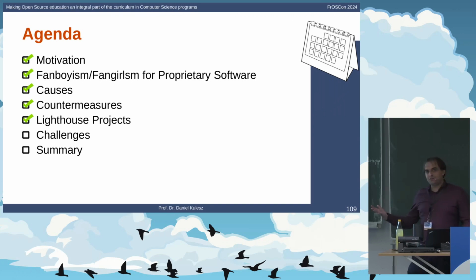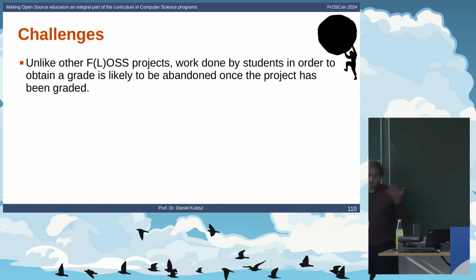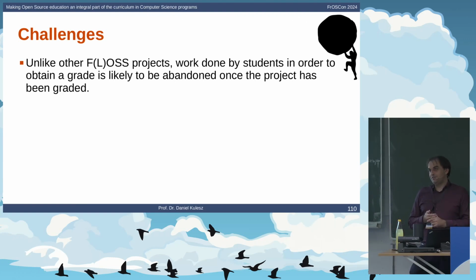So this brings me to the challenges. Why haven't these tools grown very big? Well, the major issue if you do these FLOSS projects with students is that their basic motivation is to get their grade, of course. So what do you think will happen after they got their grade? The commits go down to 0. Sometimes there are even a few more commits, but if you wait, let's say 1 or 2 months, then the project is really completely dead.